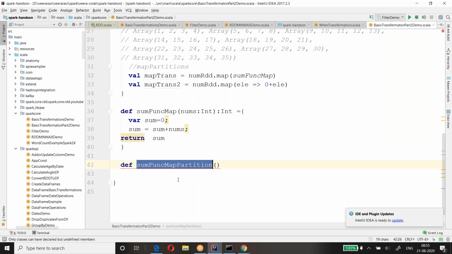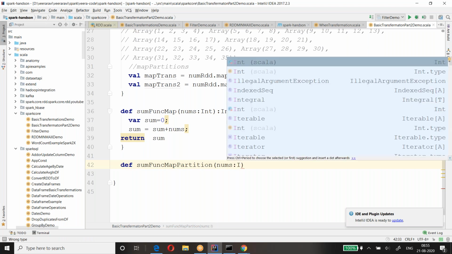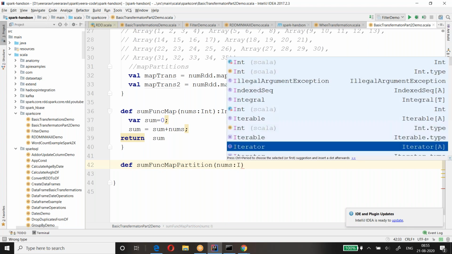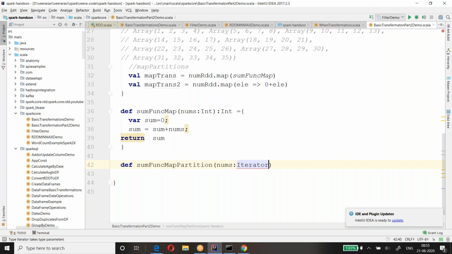But when you're writing a function for map partitions, keep in mind that it is not going to take one element. It is going to take an iterable of elements, a collection of elements. It is not a single thing. So I'm taking an iterator.